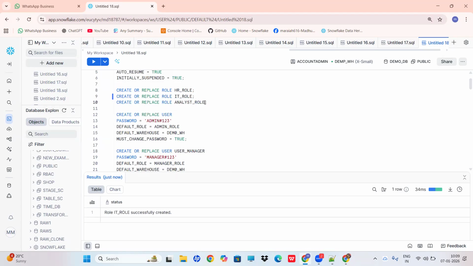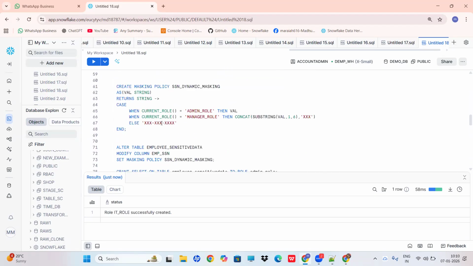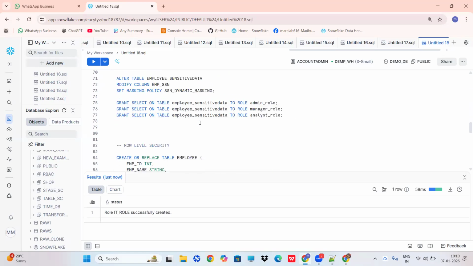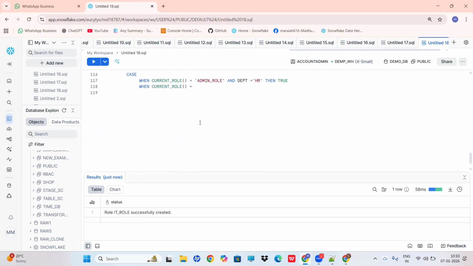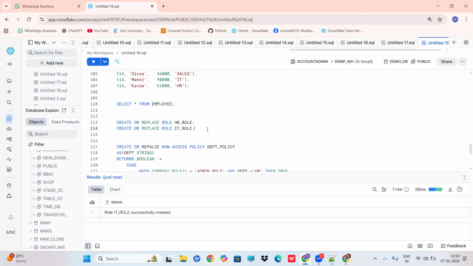Then one more, an HR and IT role. I copy this from here. So I have two roles, one HR role and one IT role.